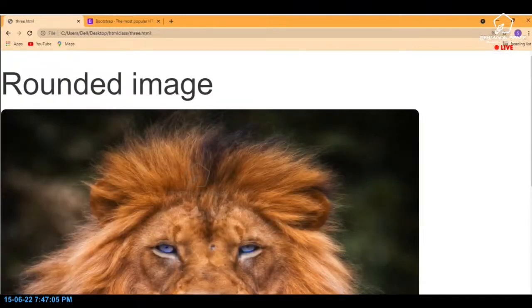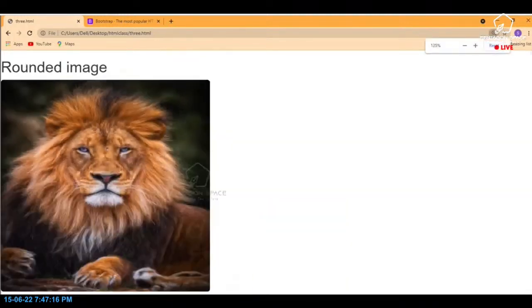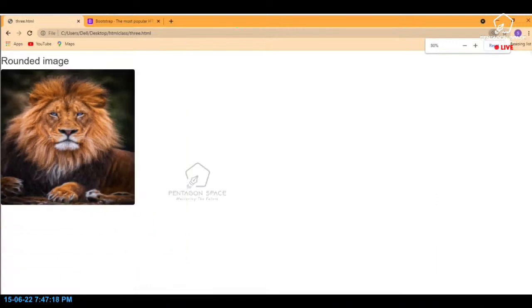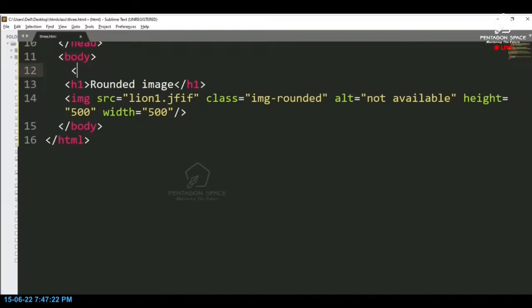Yes, this rounded corner is because of this class image hyphen rounded. Okay, this is called rounded image. Let me keep this image at the center of the screen. Center. Close the center tag. Yes, this is called rounded image.